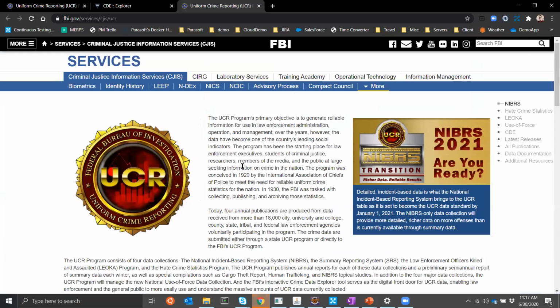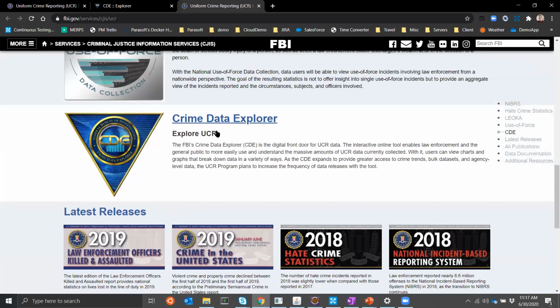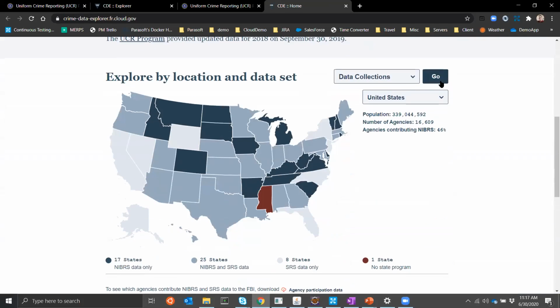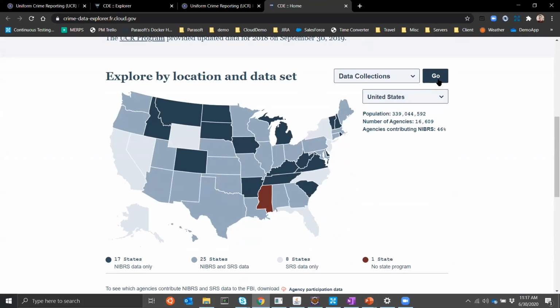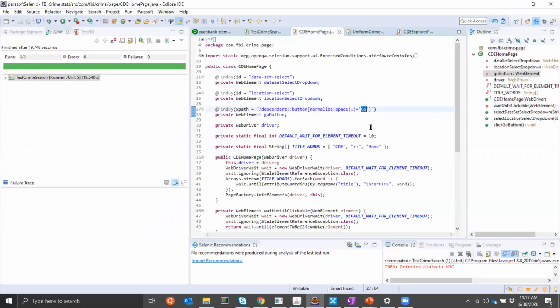Let's say that on this site, when we went into the Crime Explorer, this button here, Go, is actually a recent change. Maybe recently, up until today, this button used to say search. And then they changed that button because Go is a little more relevant, it's a little hipper. What that would mean is that in our test, this element wouldn't say Go, it would say search. Now, it's a very small change, but this is going to break the Selenium test because there is no button called search. And this is where Parasoft Selenic becomes so powerful.